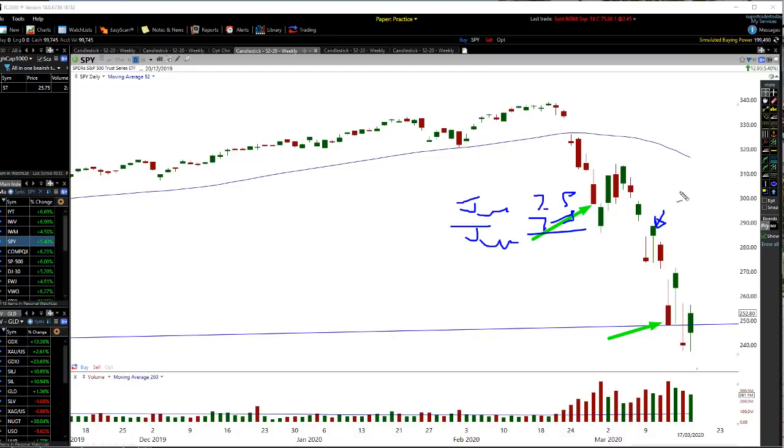Now, guess what, guys? This is the difference between trading and investing, right? I'm not trying to pick a bottom here. I'm trying to say that by June, I do believe we would probably like to see that rally back up. Now, if that happens by June, guess what? My options are going to be up very nicely, if we're looking at the timeline of what we said there. Because if you look at August, July, June, probably around April to May, we're likely to start to see that move up. So I'm not saying the move's going to happen right now.